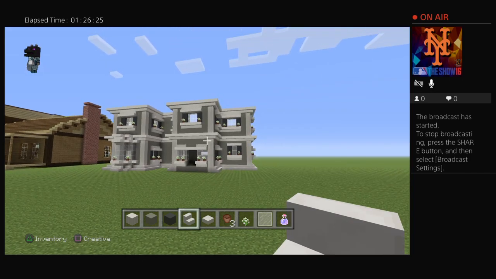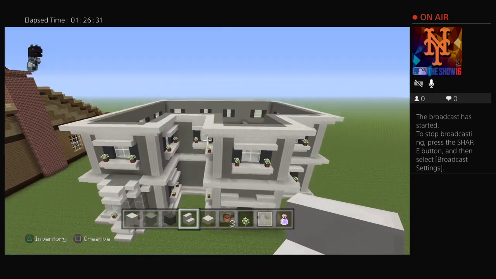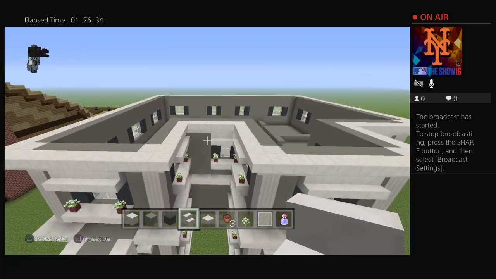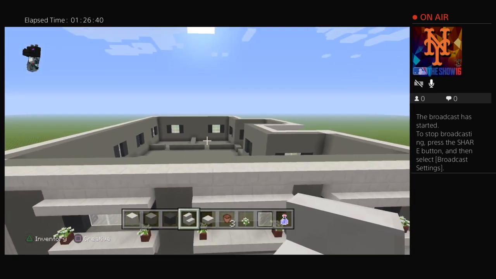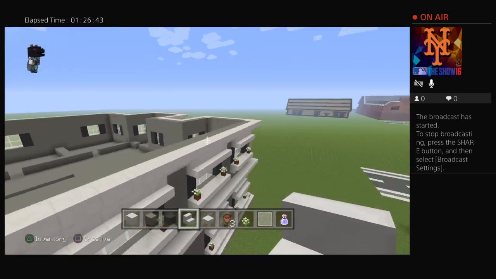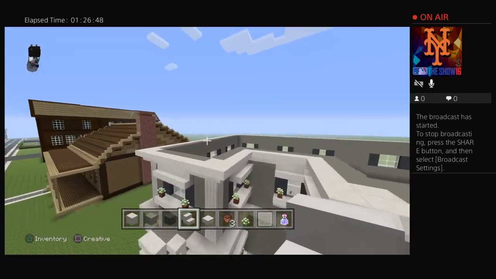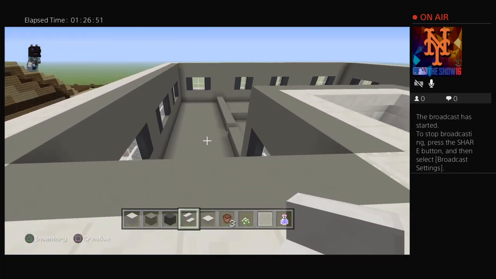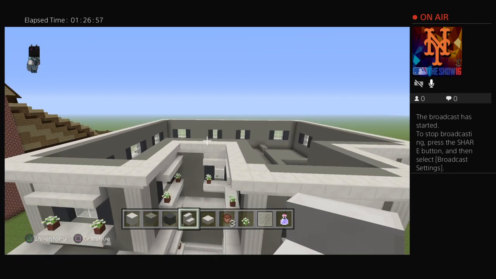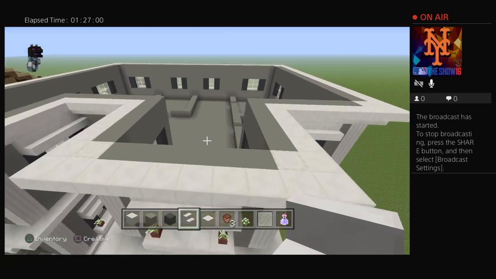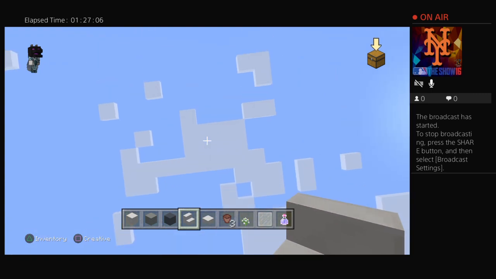Which, if you look at it like this, it looks like it has a roof, a flat roof. Which I think this is just gonna have a flat roof. I don't think a pointed roof is necessary, because there's no matching sides to this roof. So I think it's just gonna be a flat roof. So that'll be really quick and easy. I'm thinking the master bedroom's gonna have a line or two of glass going through the middle. It'd be pretty cool. All the window rooms actually can have a little glass over them so they can look up at the sky when they're laying down and think about life.